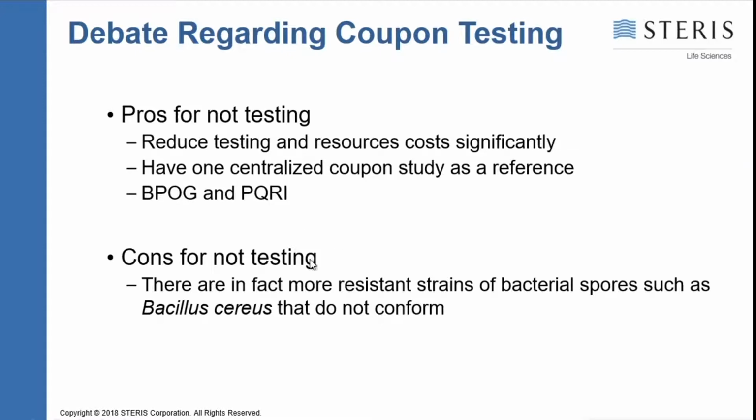Now, there are some cons, which basically mean that you would still need to do the testing. One of the big ones is that there are, in fact, more resistant strains that we know of out there in terms of bacterial and fungal spores. So organisms like, let's say, Chaetomium for mold, and Bacillus cereus for bacterial spores, may in fact be much harder to kill. So you may definitely need a sporicide to be able to kill them. That's something you need to keep up to date on and understand because in the industry, it may be necessary to do this testing no matter what. And the current stance today in our industry is that it is required to do the testing.